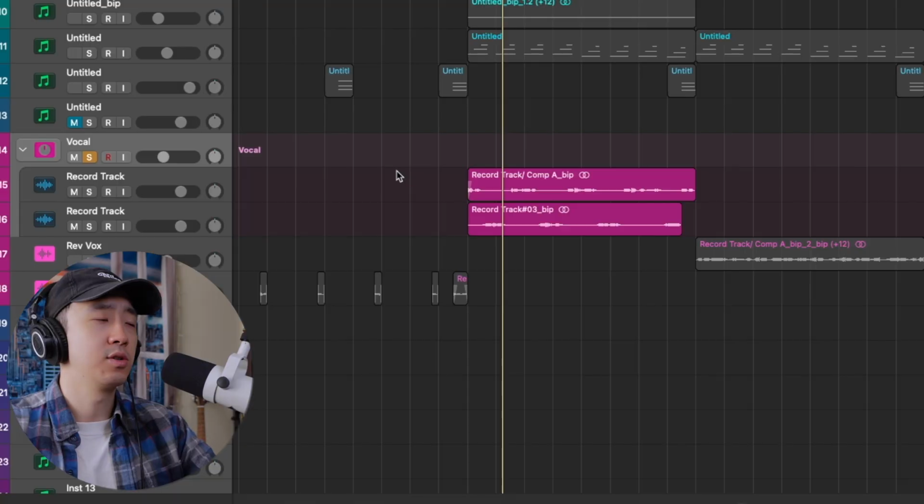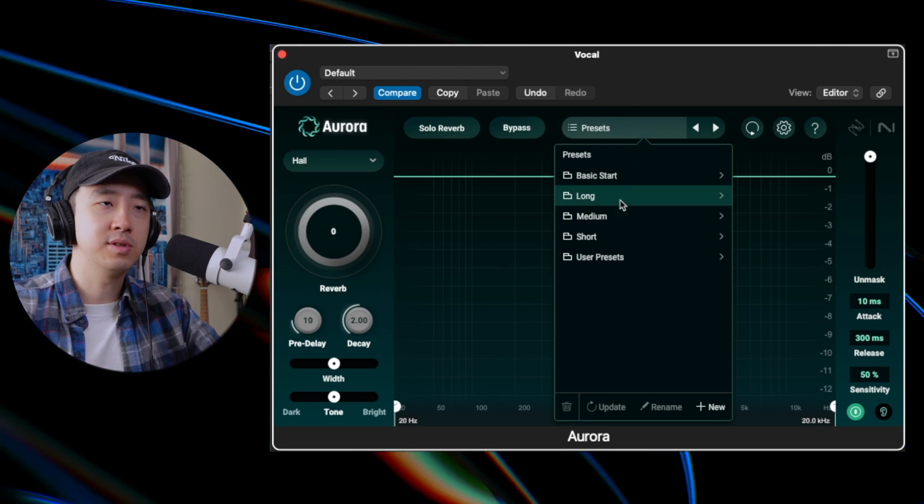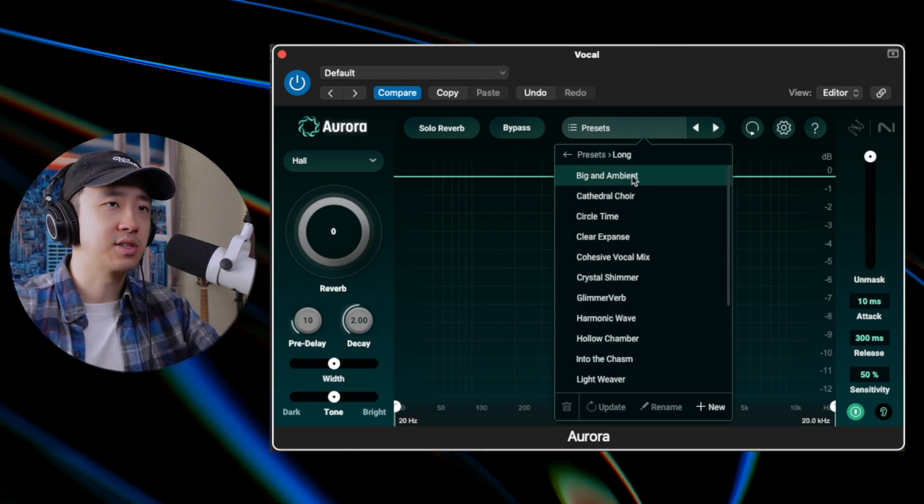So now that we heard how it sounds on that piano, let's throw on the vocals. These are vocals that I recorded myself. For the vocals, let's go with the presets. Let's go into long, and let's go through a couple.